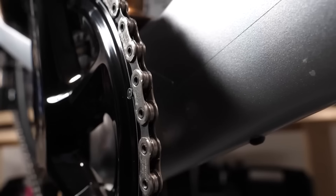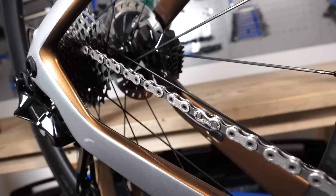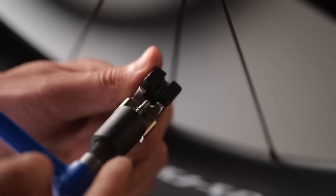It's important to remember that the wear rate of your chain is not linear. Everything is going to seem fine until eventually, once that first little bit of wear sets in, the rate of wear is going to accelerate and go absolutely through the roof. If you don't catch it in time — it's no good checking a chain every two months, thinking it's fine, leaving it for another two or six months — because at the end, boom, it'll be game over.